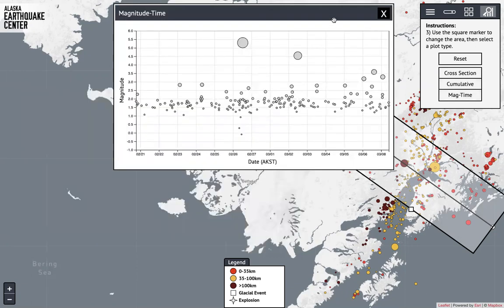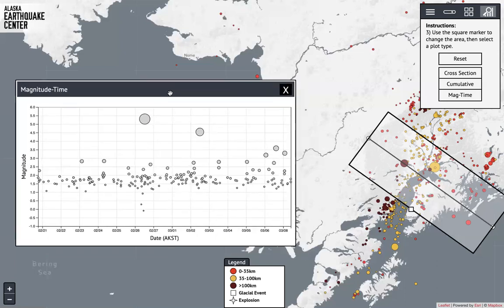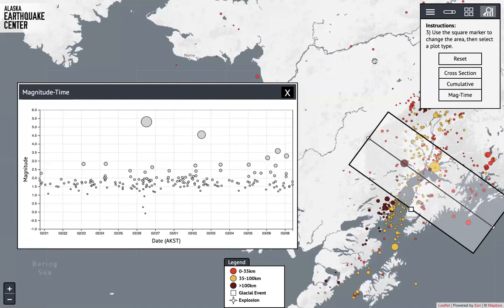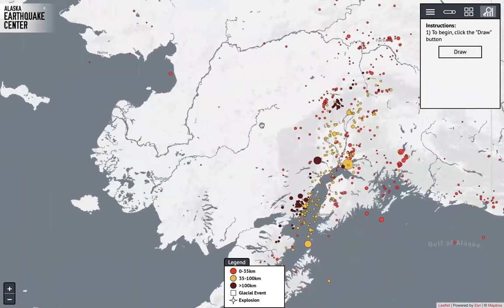We can also do magnitude time, which shows as a function of time what the magnitudes of each event are. So really we're looking at the epicenter, which is the latitude and longitude, the depth, which gives you the hypocenter, the origin time, and the magnitude. So it's a limited set of numbers for each of these events, but it allows us to aggregate this information in a lot of different ways. So hopefully you get an idea here on how to explore this yourselves. And later we'll take a look at diving down into any one of these earthquakes.